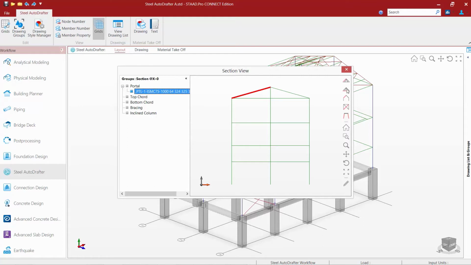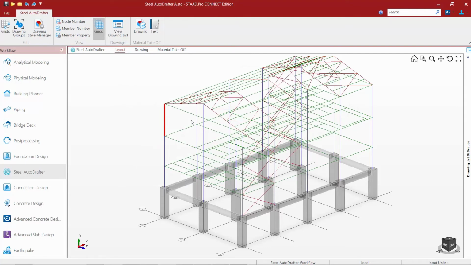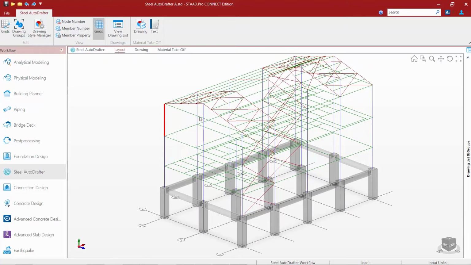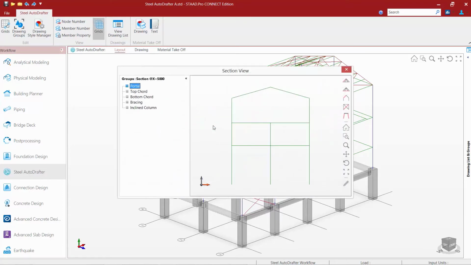I'm going to repeat that process for the other side. Again, I'm going to use the portal tool. I'm going to select all of my analytical members, right click, and say create group. If I close out of here and then cut that section again, so let's go ahead and say draw section at x equals 0, I can see now that the graphical representation looks a lot more appropriate for what I'm looking for. So I'm going to complete that process for each of the roof members that have been segmented into analytical members, again using the cut section option and then using the tools over on the right-hand side of this window.